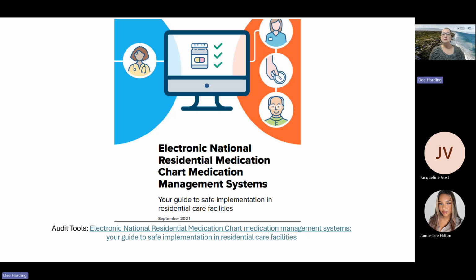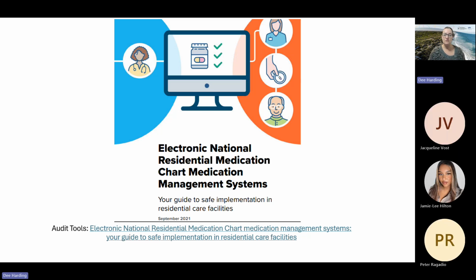So the Australian Commission on Safety and Quality in Healthcare has created a wonderful tool. This is a really great resource, and there's a hyperlink within the resource page. It's essentially got a whole suite of audits that you can do during the implementation of eNRMC, just so that you can check where you're up to and make sure that you've got an alternate system in place to go alongside your implementation, so that you don't miss any gaps whilst you're trying to implement something new. So really good resource, highly recommended.